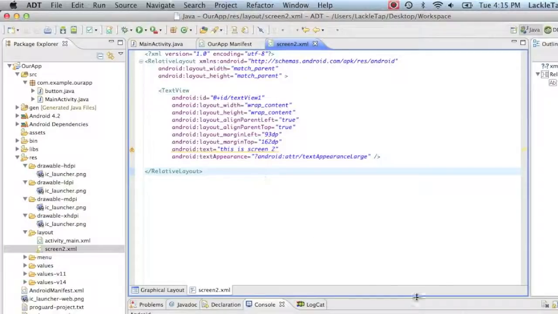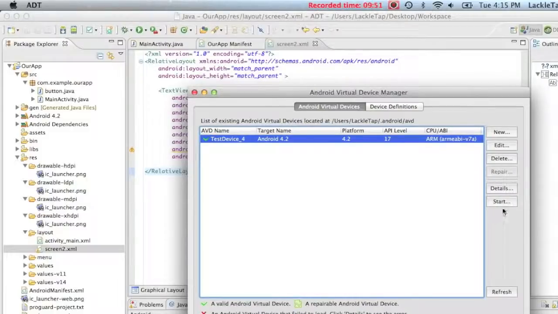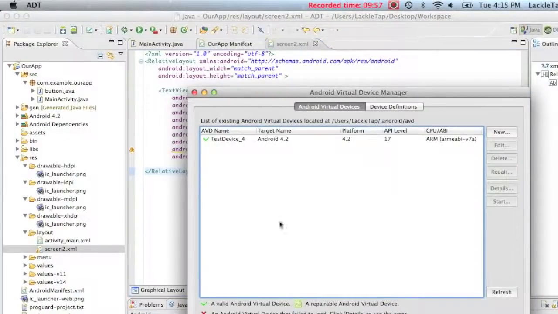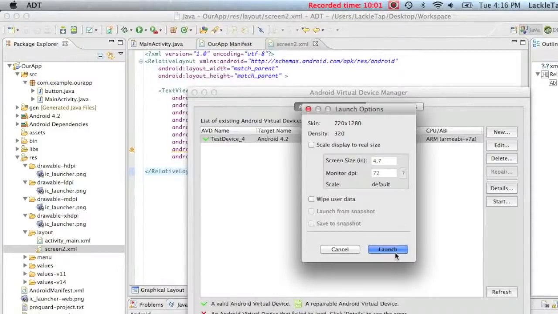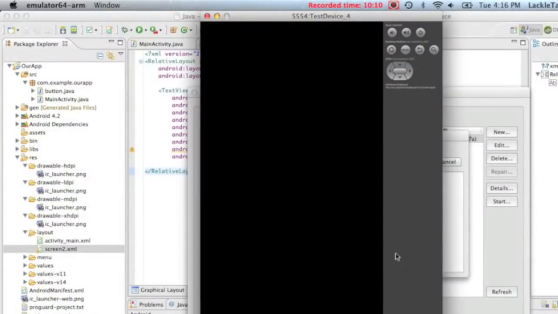I think it's starting. On my side, I may have a problem with starting the emulator because I also use a hardware device, so I may have to start the emulator manually. If you're having problems like this too, you can go into the AVD manager where we just were, select it, and click Start. That'll manually start it. So while that's starting, I will pause the video and come back after this has loaded.